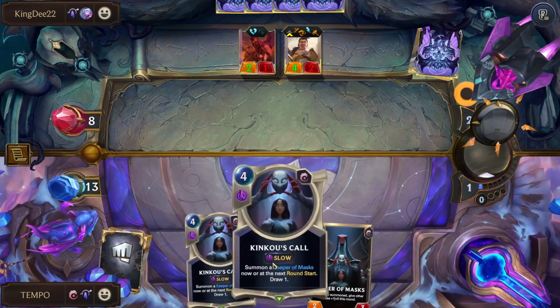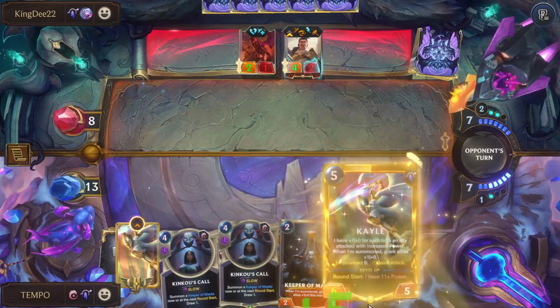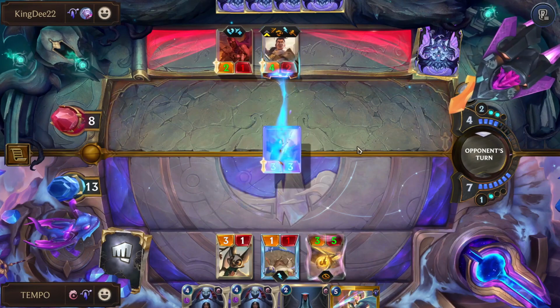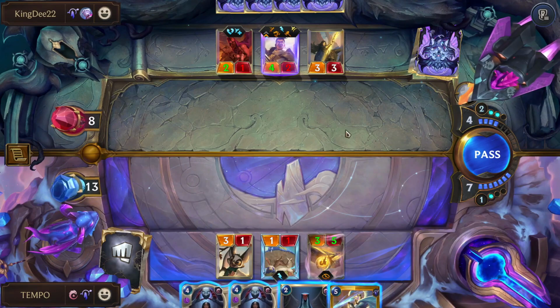I really like double Kinku's Call. That feels kind of insane. Oh, there's Mommy Kayle. That's really good too. The dead do not want us to mourn. That Spell Shield Varus. I mean, sure thing, I guess.